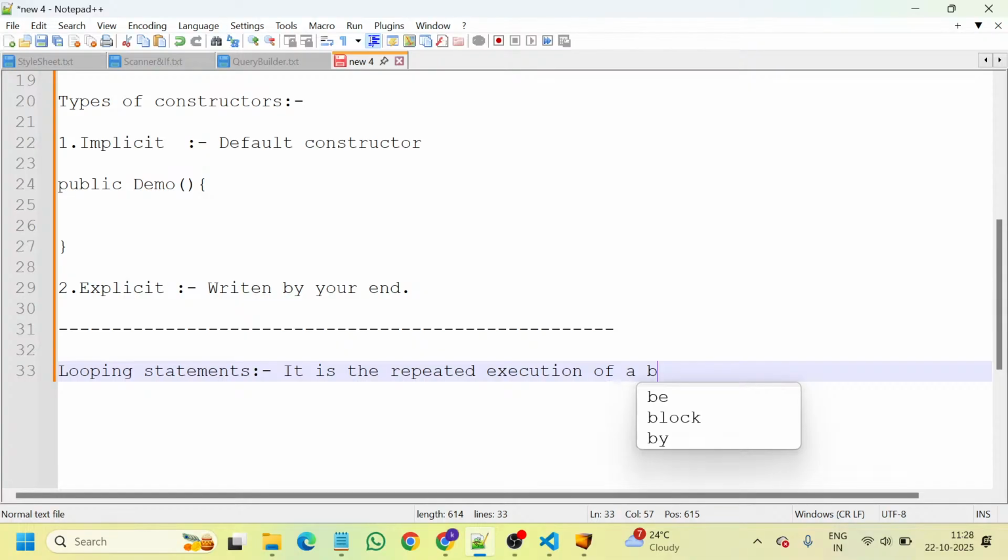Until it is false, the loop keeps on repeating. Otherwise, if my condition is satisfied, it will come out of the loop. And there are three types we regularly use: while loop, do while, for loop.